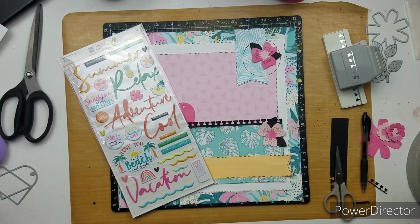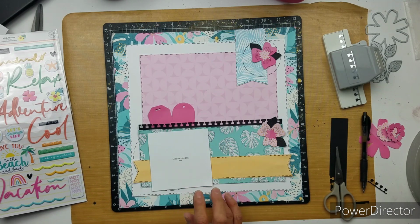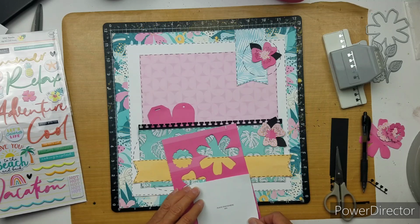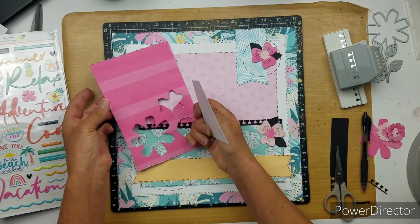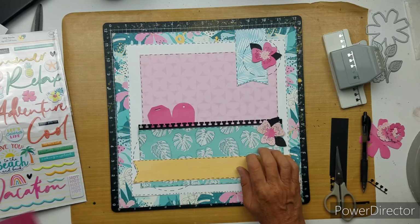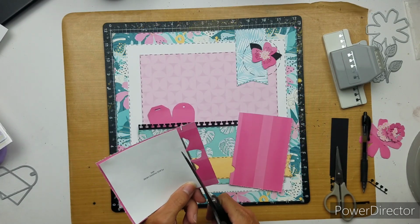I'm not for sure yet what my title is going to be, but I started looking at all the photos, or not all the photos. I don't have a photo yet. All the embellishments. But I thought maybe I would mount my photo first. And I'm going to use up some of my scraps and just put it right over the ones that I die cut. Use every little bit I can.